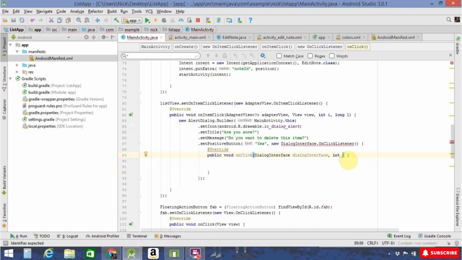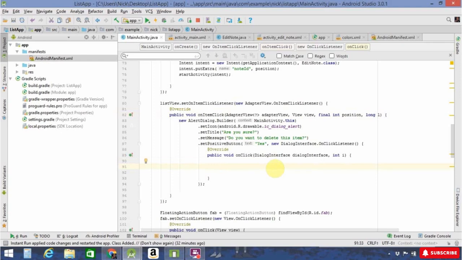No, this is not the position, I'm sorry. This is the position up here. That's the position of the item that was clicked. And since we're accessing it from an inner method, we're going to need to declare this as final as well.